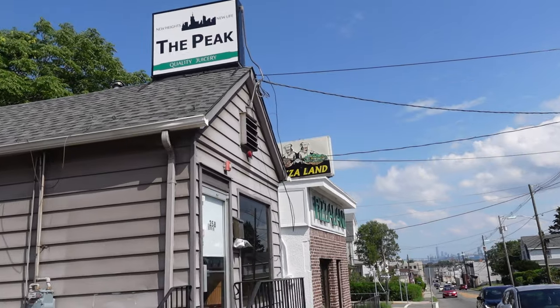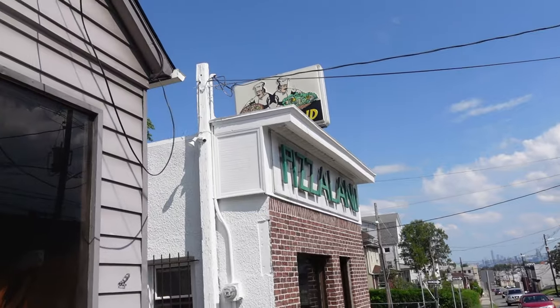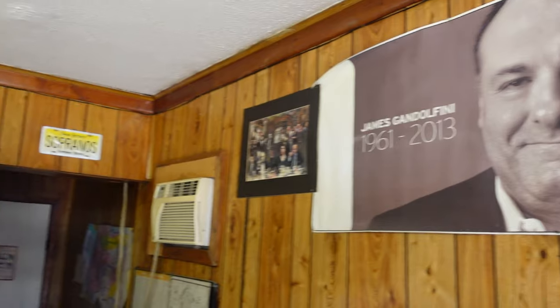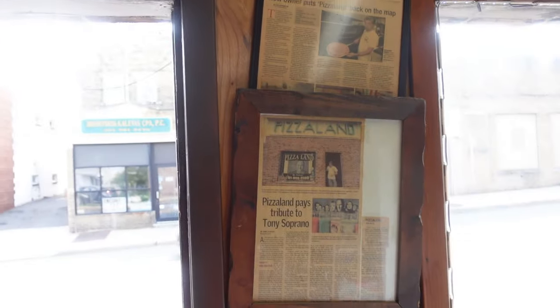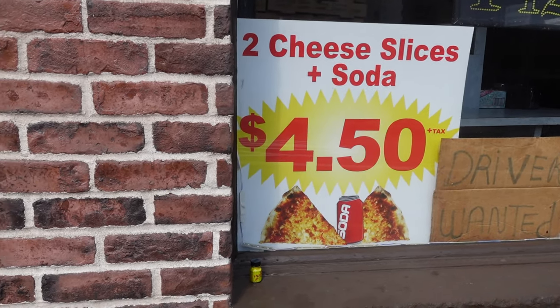Pizza Land — this one came from the intro, made famous by Sopranos. Maybe I'll get a slice. Not bad, $4.15. Alright, so I'm back from Pizza Land, got myself a slice right here. And a bottle of water — all in all cost me about $3. Not bad for the price. I didn't get a receipt, I should have, but yeah not bad.